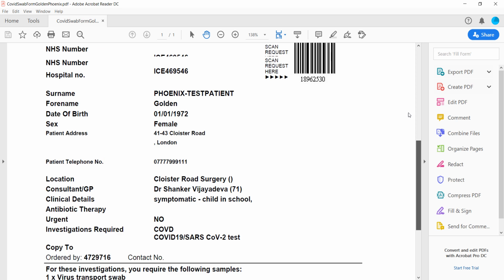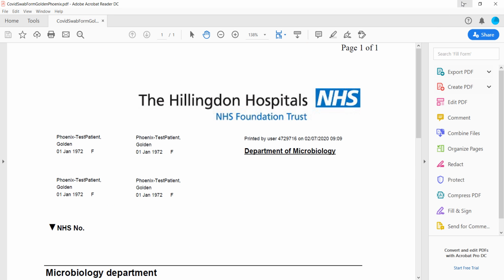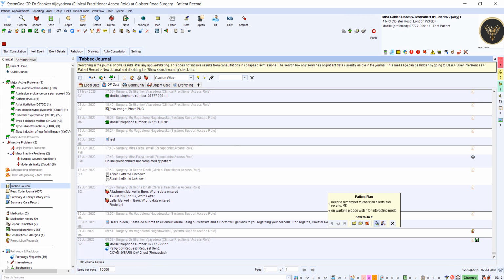The reason I've shown you this as a PDF is you could email this form if you had to send it to someone else somewhere else, or they could access it in the record. If someone else somewhere else had access to System One, they can go back into System One and access this request and try to print it off. So this gives you some functionality about how you could manage the process.